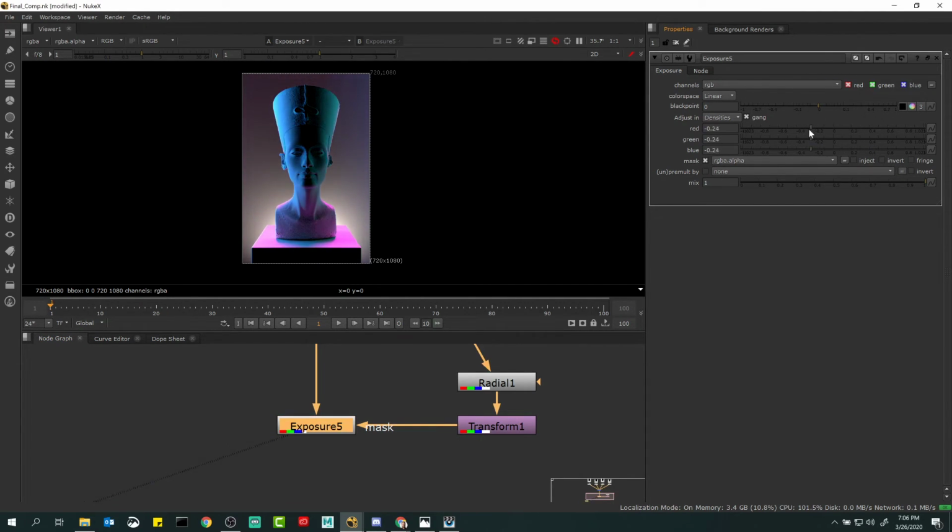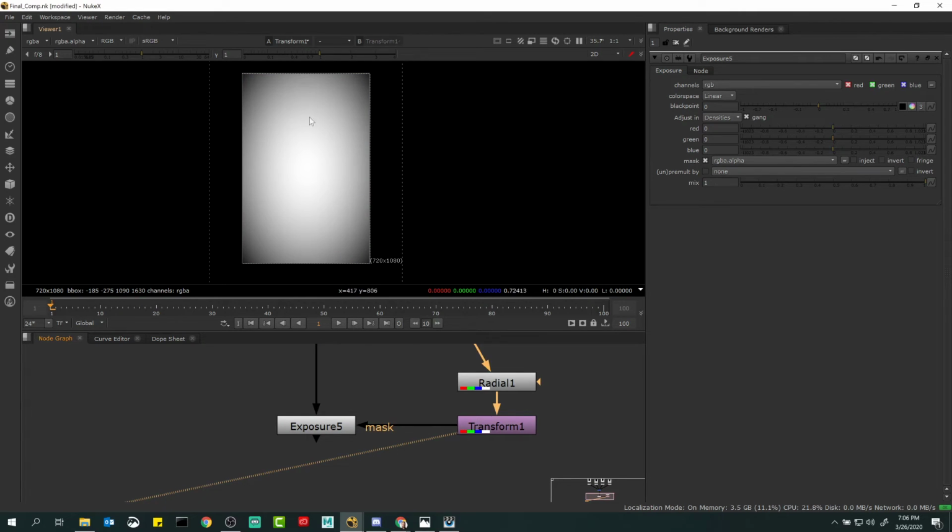Now look what's happening. It is working. Now what we're trying to do is get it to darken the edge. Now see what's happening is currently it's making the center brighter or darker. Remember, I want to get the edge darker. This is doing the opposite. It's controlling the middle. How do I fix it so it controls the edge? The problem is that this thing is basically visually inverted. We're seeing that the center is where it's affecting stuff. I want it to affect it on the edge. So I need to invert this to get it to work.